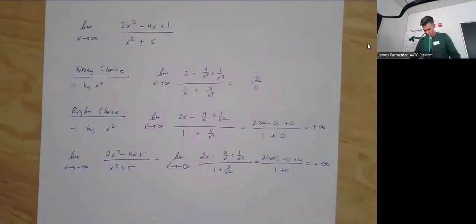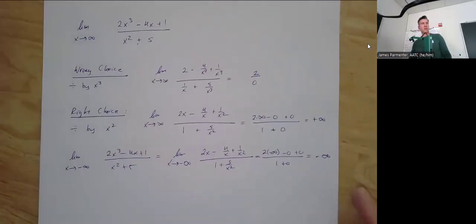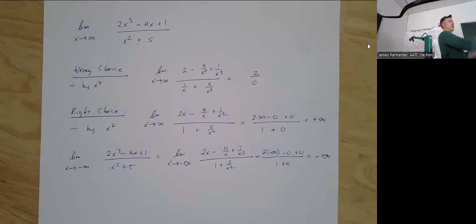That is most of what there is to say as far as limits to infinity for rational functions. It's kind of one of these three cases. Either the degrees are the same and the limit is the fraction of the coefficients, or the degree on top is smaller and you get 0, or the degree on top is bigger and you get either positive or negative infinity. That's kind of the only things that can really happen.